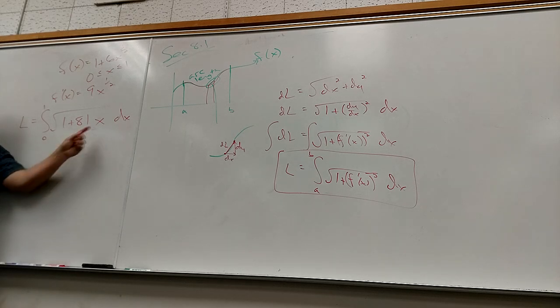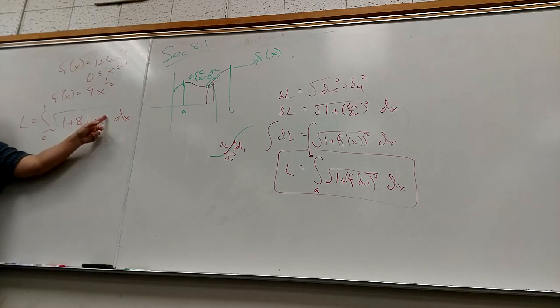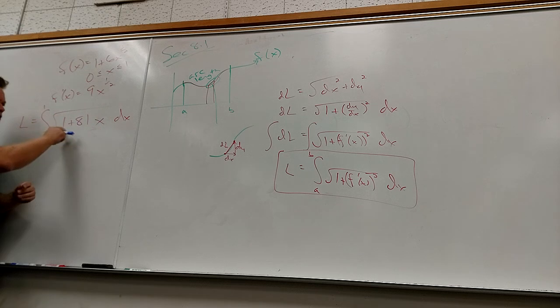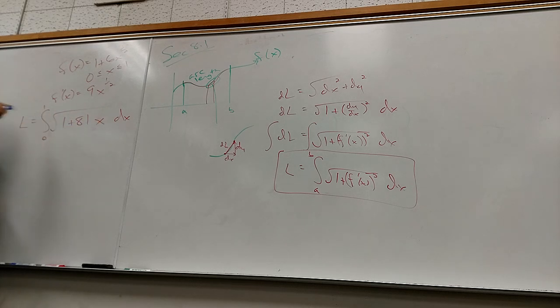Now, real quick, if that was a squared, what's missing that so I can't use u sub? If that was a squared, what's supposed to be out here? What's the derivative of x squared? Basically x. So if this was a squared and I let u equal this, what am I missing outside? No, I don't care about the constant.